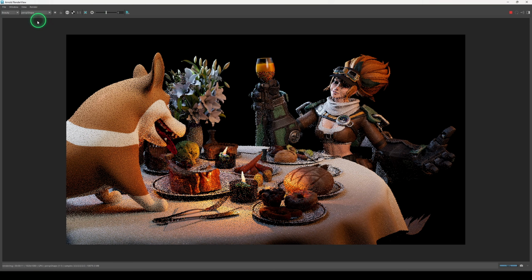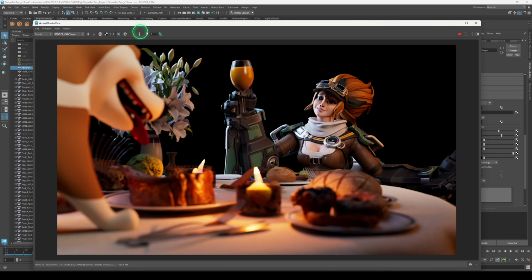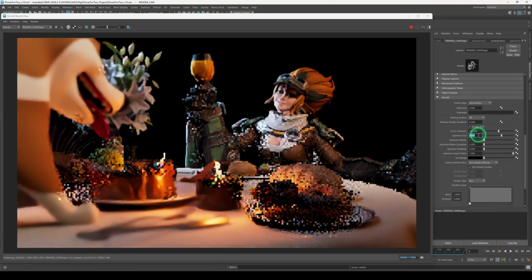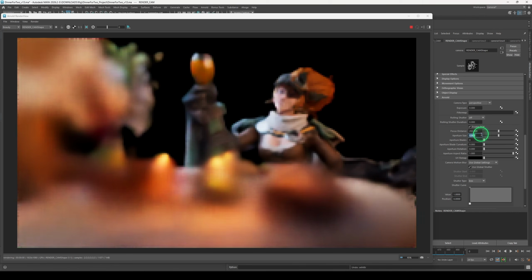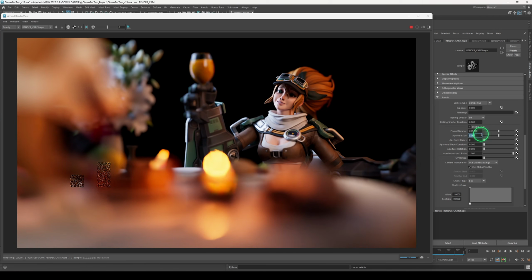So here we are in the Arnold render view. We can open up and switch to camera shape. So if you want an easy way to save your renders, you can go up to Arnold, open Arnold render view, render it in here instead, and then you can save out images like this very easily. Let's crank it even more. And finally, let's try something crazy. Let's see how far we can push this. This can easily crash your computer though, so just be careful. This is expensive to render, but look at that depth of field that we're getting right now.